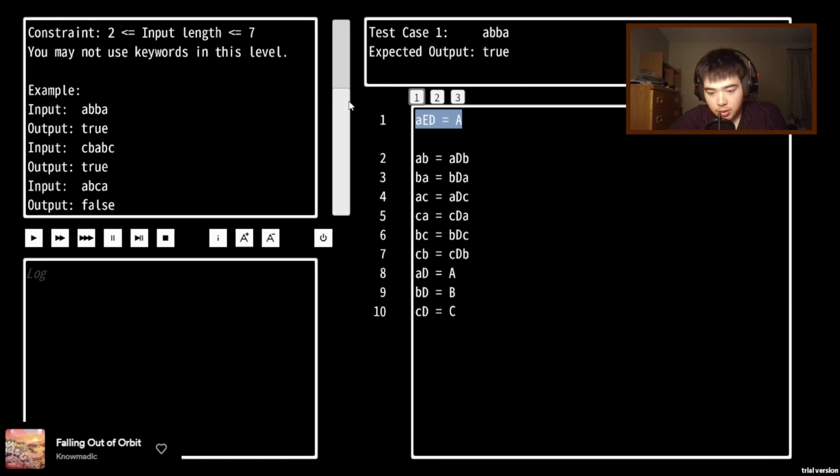C. And what that does is, well, AD, we can do this. AA becomes AA. C becomes CA. AD becomes DA.